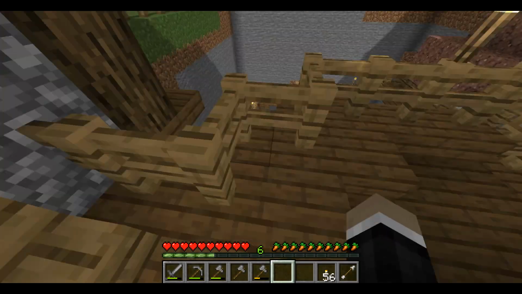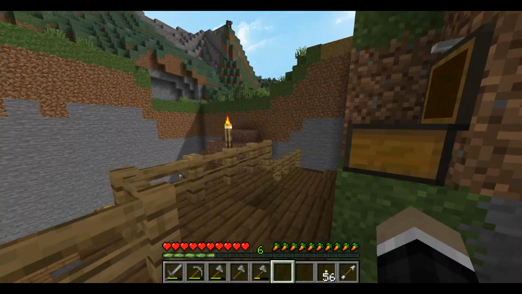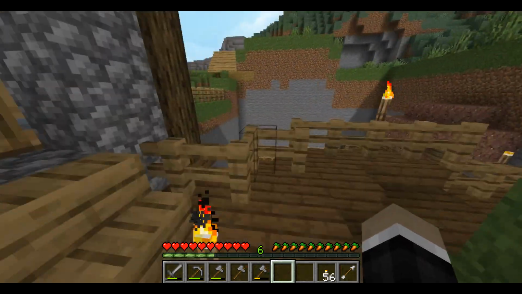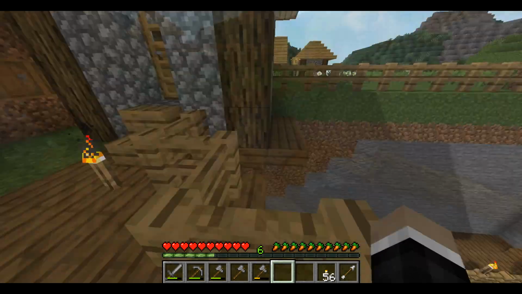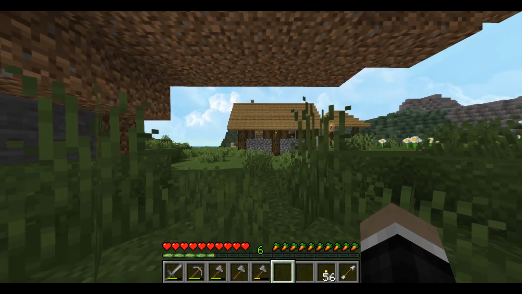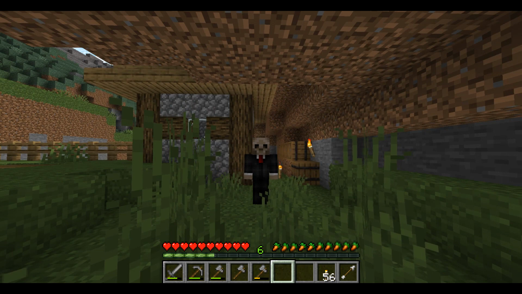I need to fix this area. Do I have any? No, because that's like, ooh, I'm gonna jump off. Yeah, no, I need to fix that. It needs to be a little more safe, especially when we get villagers in here. Okay, so all right, we gotta talk again.